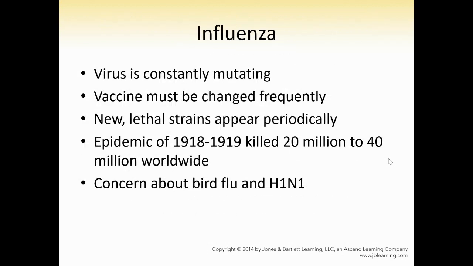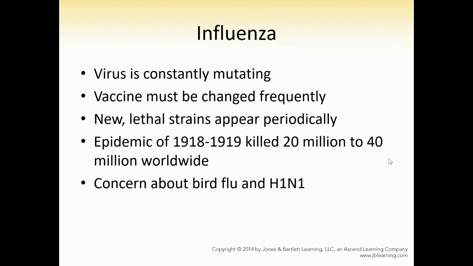When you think about the common flu that has been around forever, that virus is constantly mutating, so it's constantly changing a little bit, which is why when you get a flu vaccination, it doesn't last forever. It lasts a year. What scientists actually do is look at the different strains of the flu and try to determine which one is going to be the popular one for the following year. And that's what they will develop the vaccine on.